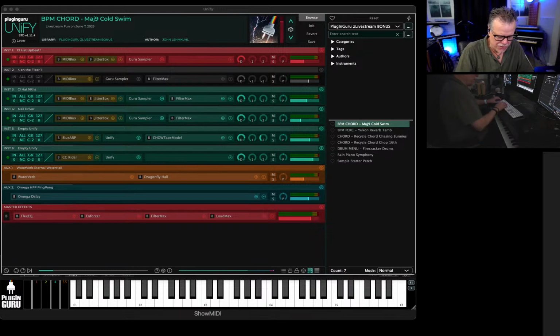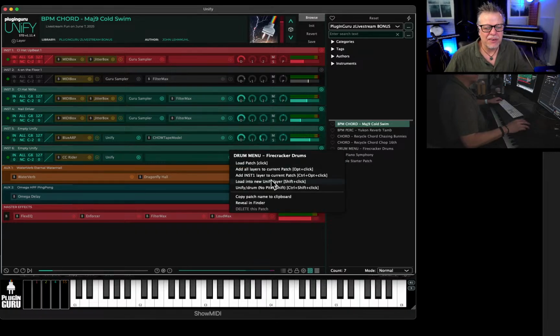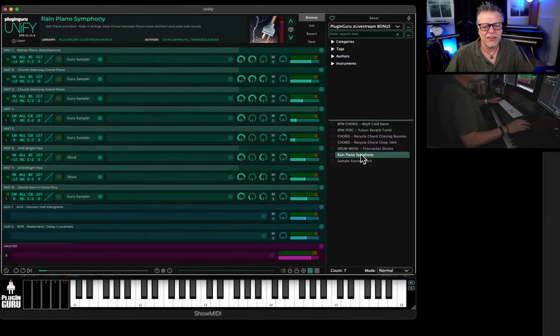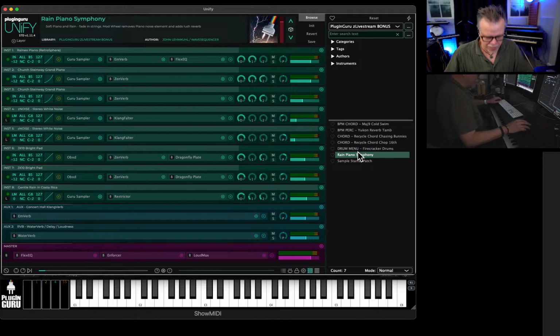So let's say over here, new libraries. And we go over here and we say. Now remember, inside of here is also a patch by our friend Paul Carter.